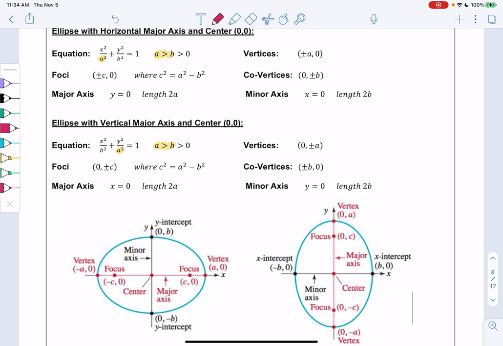So we have horizontal as my graph on the left, because horizontal is my longer one. So the x's, x squared over a squared tells me the x's go to a and negative a. Those are called vertices. The co-vertices would be the y values. So you'll notice the y goes to b and negative b because y squared is over b squared. And then the foci come from the formula c squared is a squared minus b squared. So the foci will always be on the bigger axis. So for horizontal, they're on the x-axis. For vertical, they switch to 0c, and so they're on the y-axis.